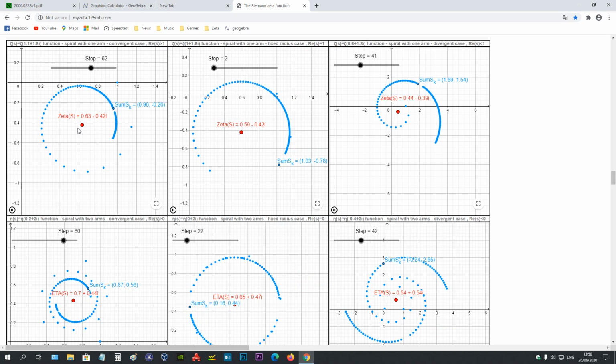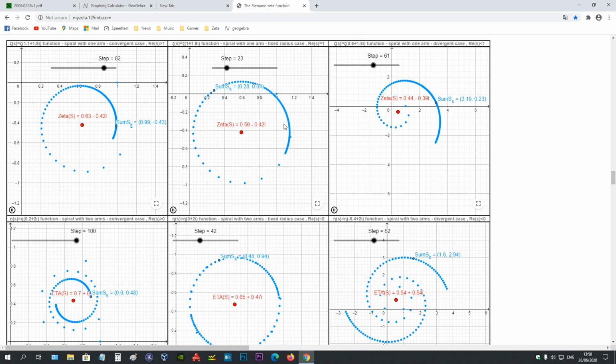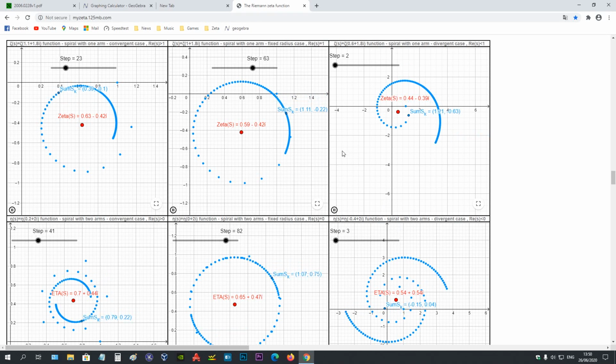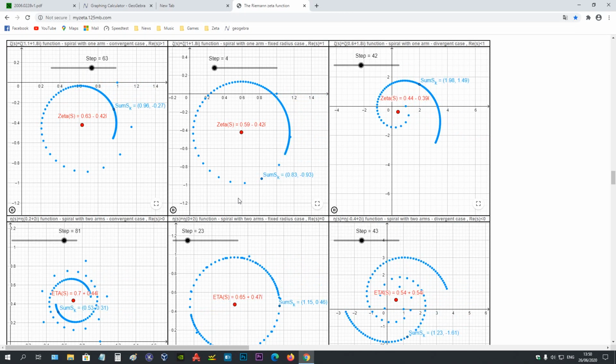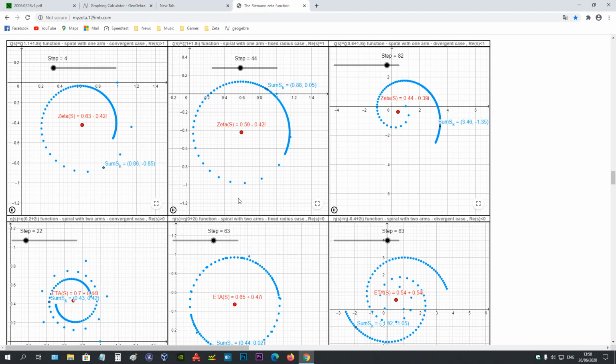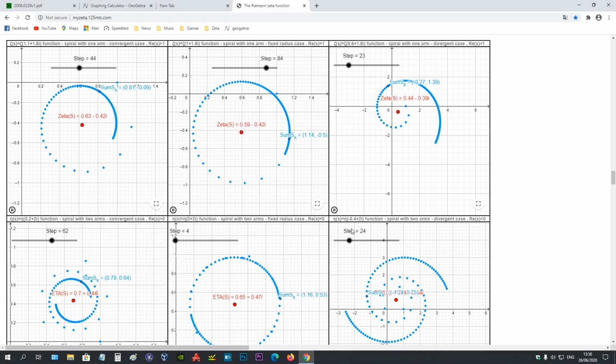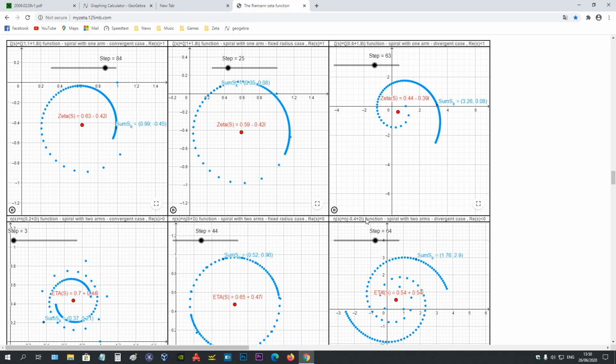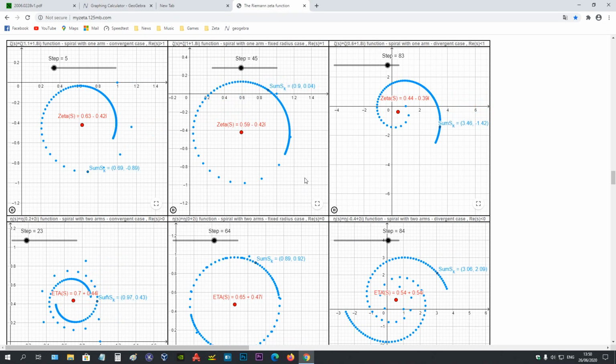You know how to get to the point, and for the divergent cases, or for those cases when the real part of eta is 0, or the real part of zeta is 1 and above and below, sorry, and again for the eta below 0, those cases are divergent cases.